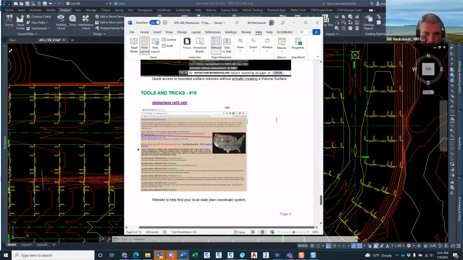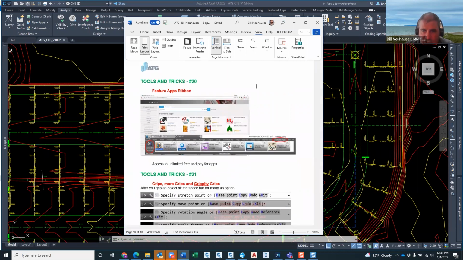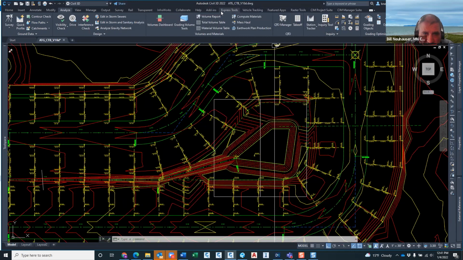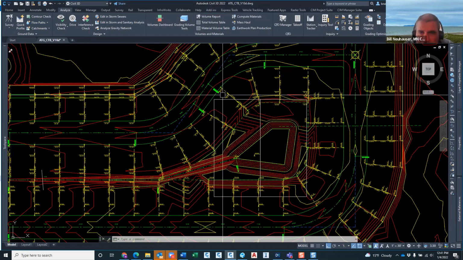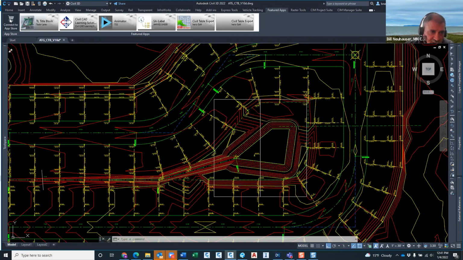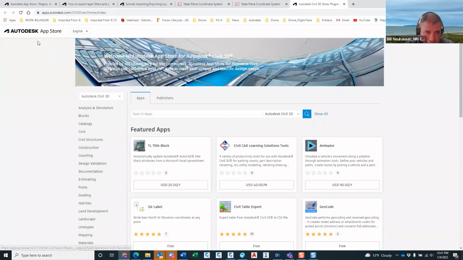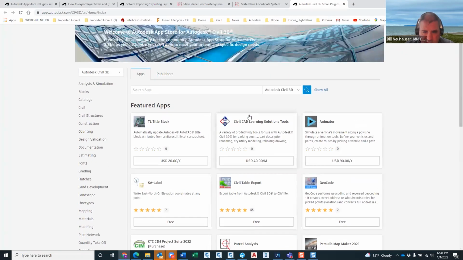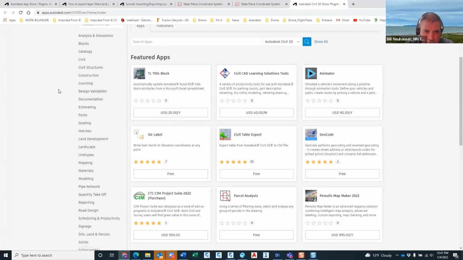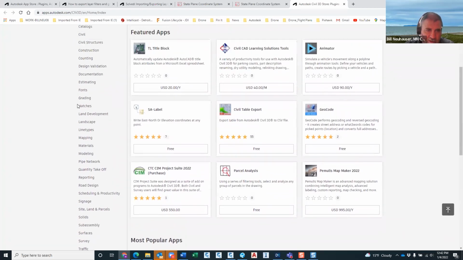Anyway, okay, so let's go back into the feature apps ribbon. What that is, if you come up here to the add-ins, or no, right place. That's not it. Yeah, right here, feature apps. Okay, and you click on this over here, connect to the App Store. This will take you out to the wonderful world of Autodesk. And there is a zillion feature apps out here. Some are free, some are paid, some are cheap, some are expensive, you name it. They are probably out here somewhere. And this list is getting bigger and bigger and bigger as we speak.